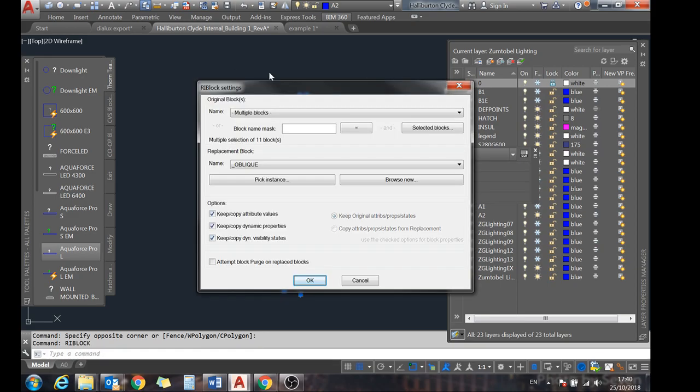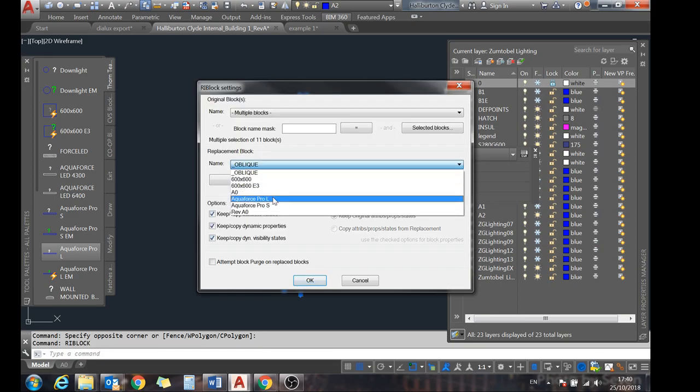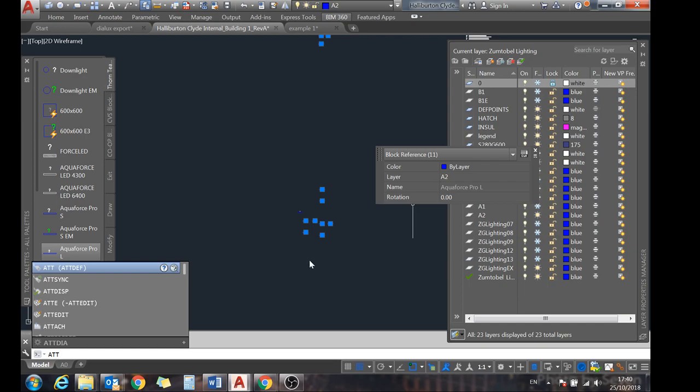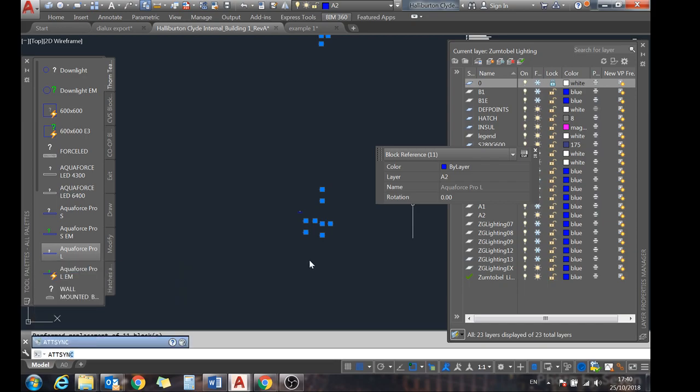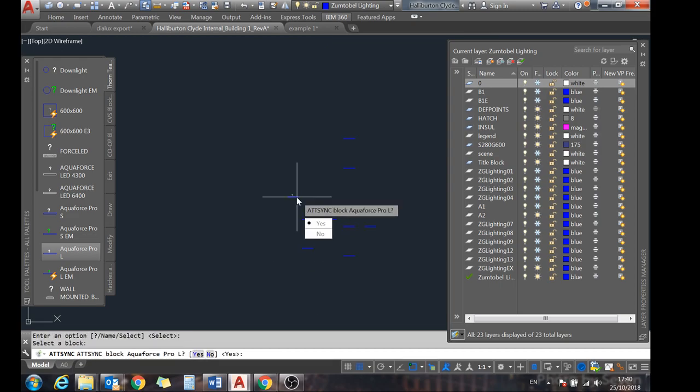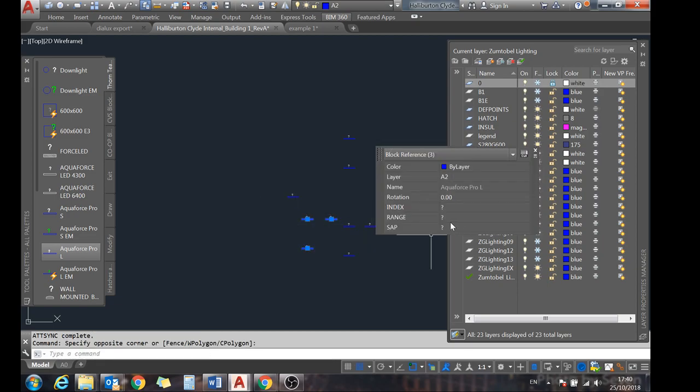RIBLOCK, Aquaforce large. Okay, and then ATTSYNC, enter, select, enter, yes. So it's all done. This one we need to change to 90° because, oh, it's the other way, sorry, I must be wrong.